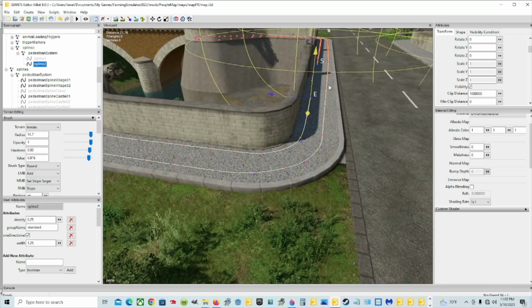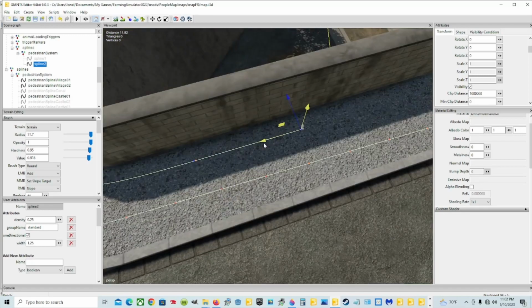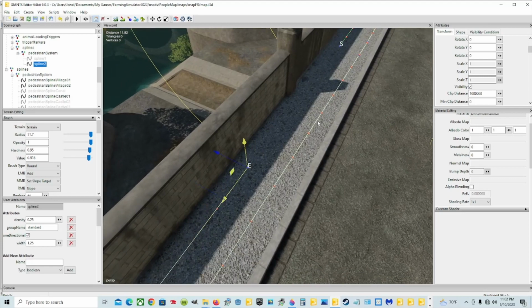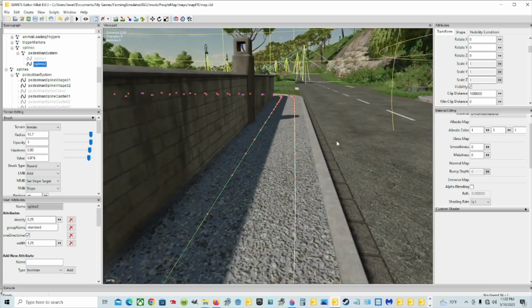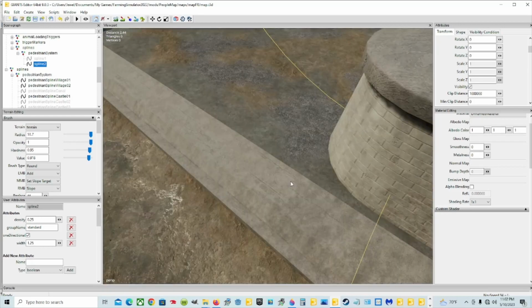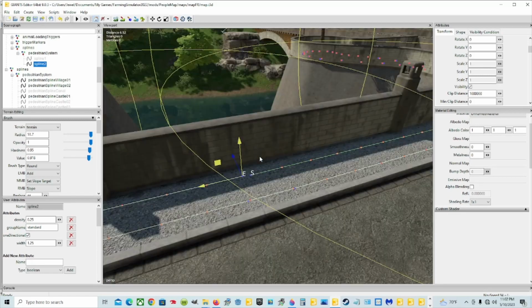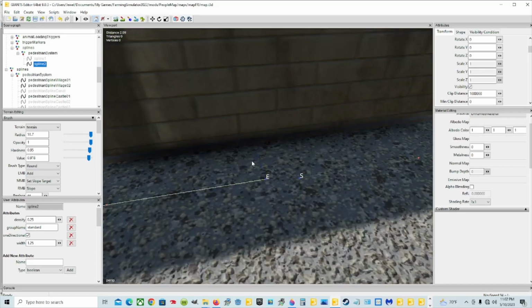Alright, so now we're gonna roll in. Back out where we can see a little bit. Looks pretty straight. We're gonna hit insert several times. And we're gonna run over here. It ain't perfectly straight, but it's pretty close. So now we're gonna get up closer. We're gonna hit Control B.